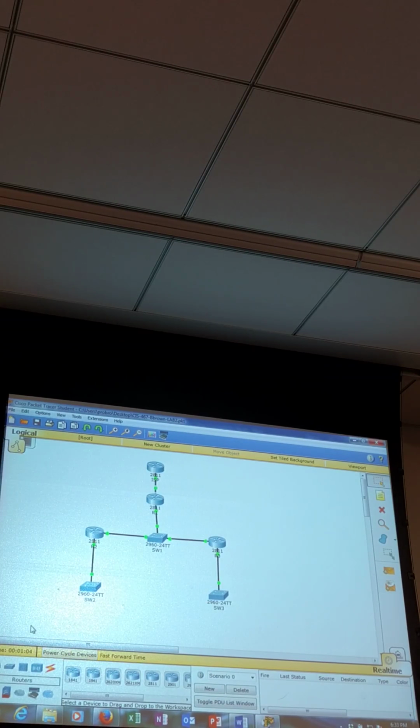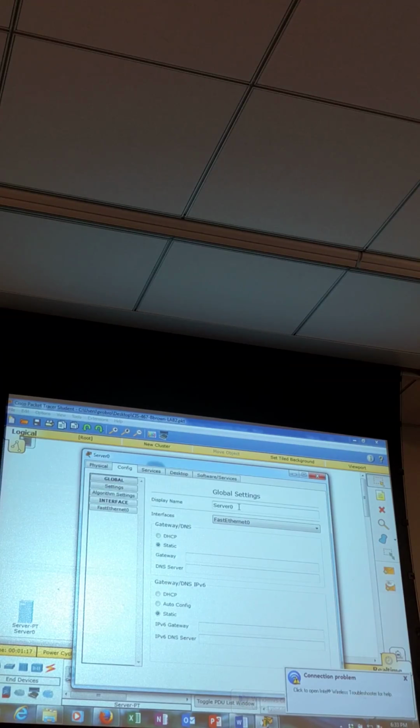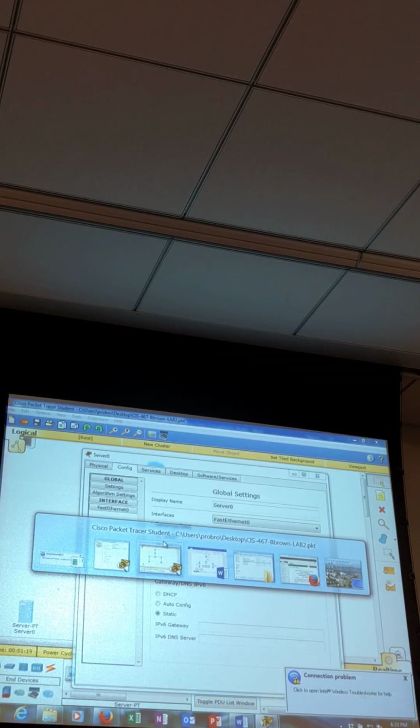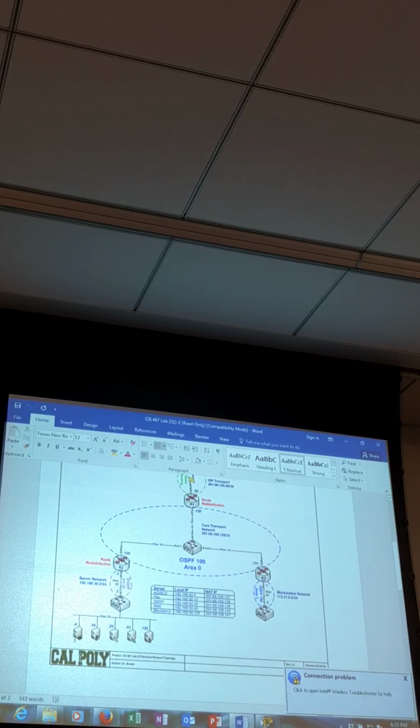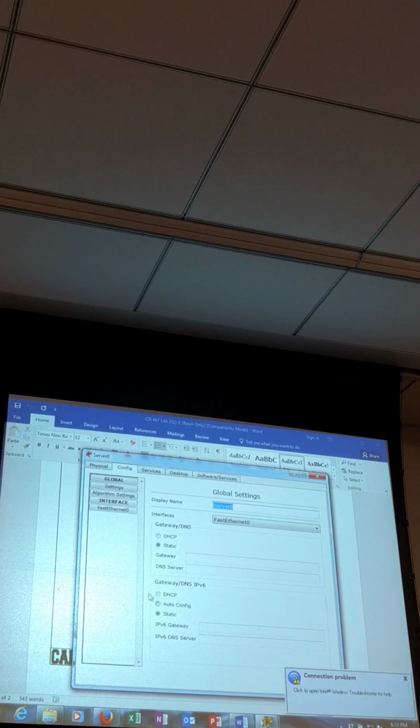All right, so to put a server on a network, I think I need to go to End Devices and Generic Servers. I'm going to change the display on this guy. So .4 is my AD ACS server.